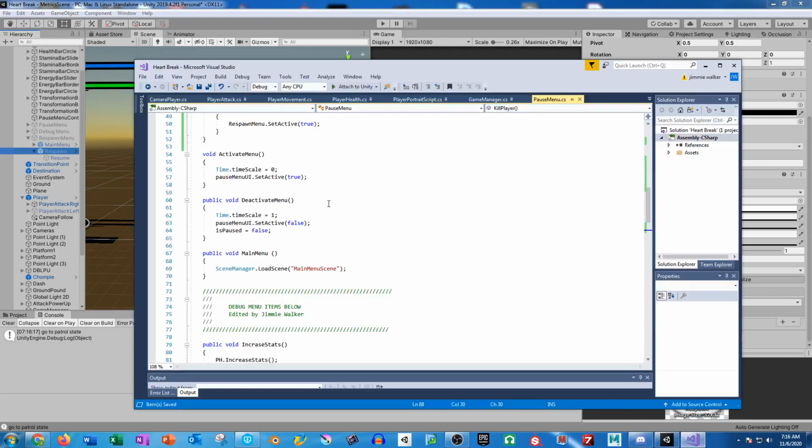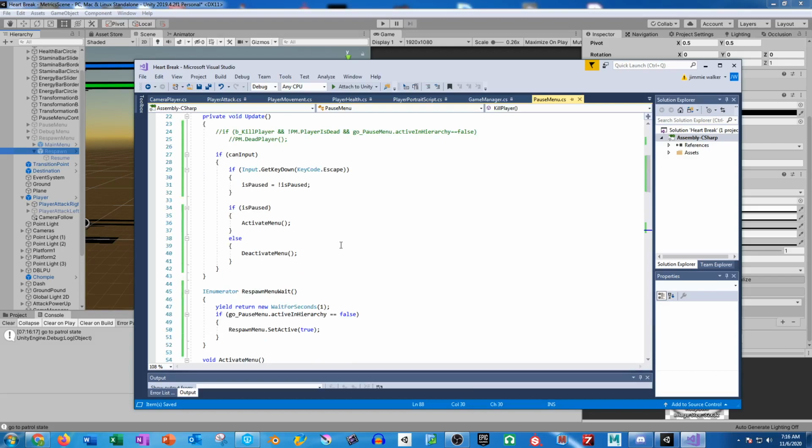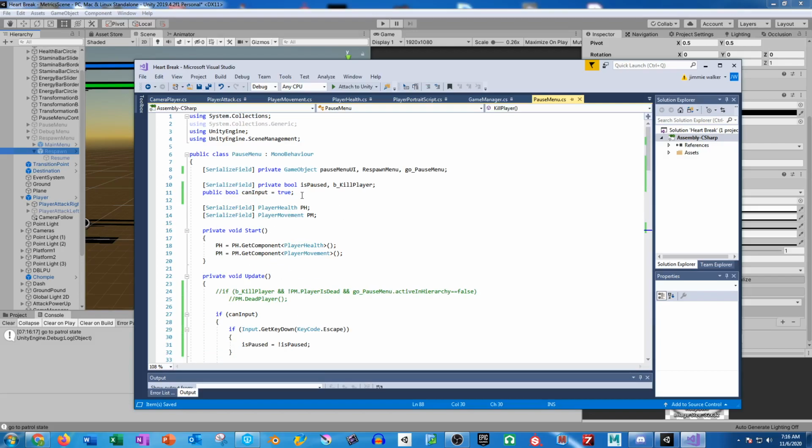So for the respawn, right now it's just set to resume. Don't really like that a whole lot. So what I want to do is create some kind of checkpoint. Right now we could just have it reload the scene. That'd probably be the easiest, to use the scene management, which we are already using, so that's actually really convenient.